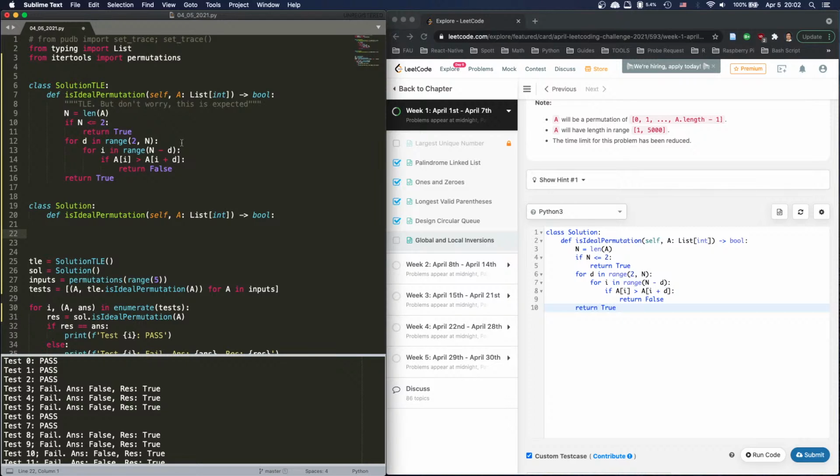So if the current value is the smallest, then we don't have to check because there will be no inversion. And if the current value is not the smallest, we need to know where the smaller ones are, right? And that's your inversion, which means if a given value is 0, then we can skip because there will be no inversion.